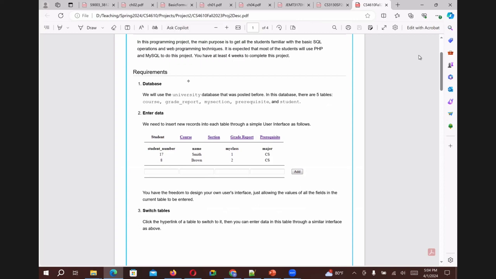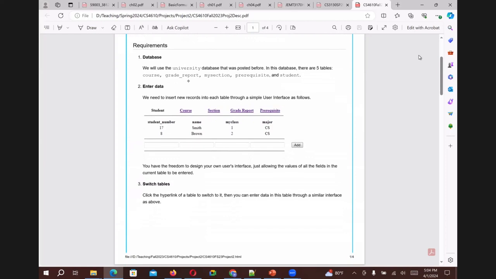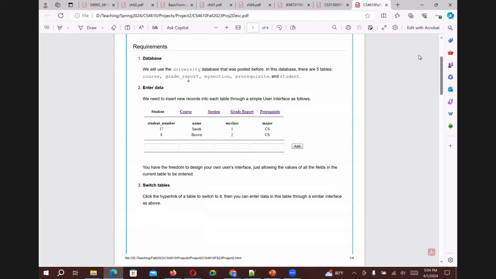Some students like to make it look better, that's your choice. You enter data one by one, so it's not a batch. It's single row insertion; every time, the user types.